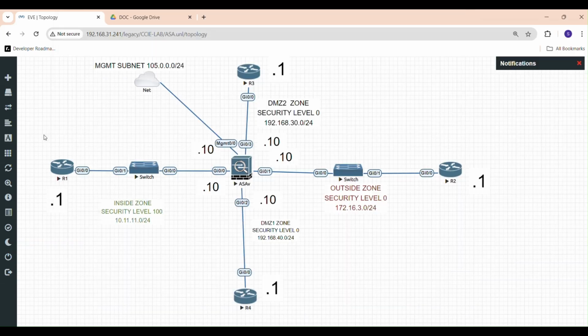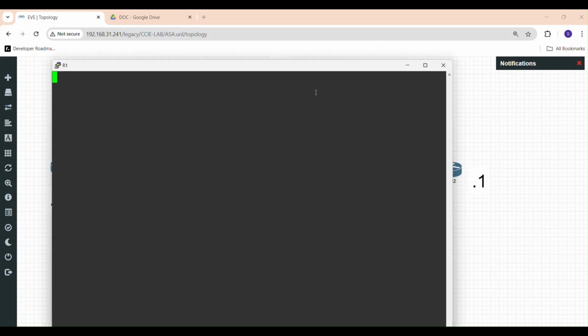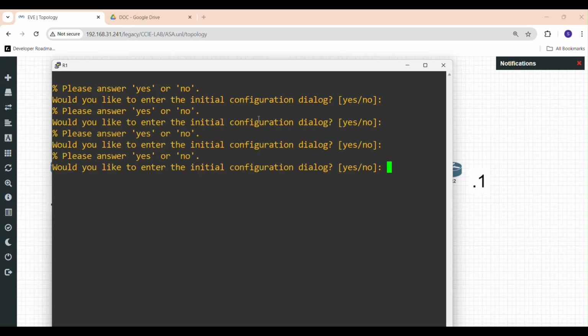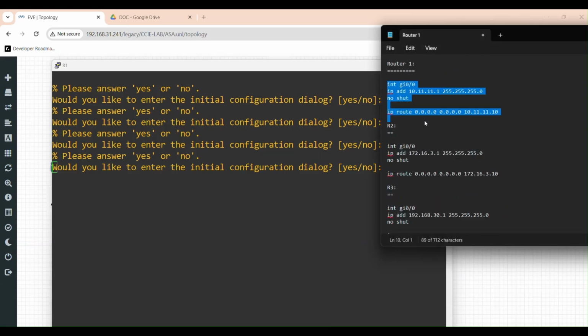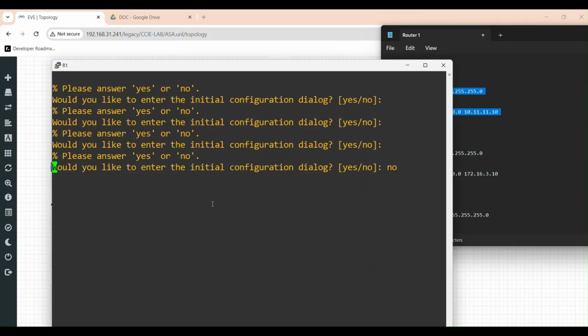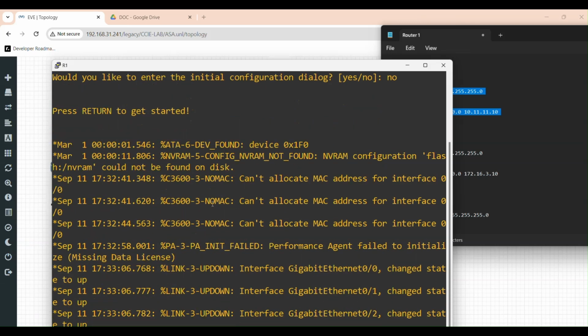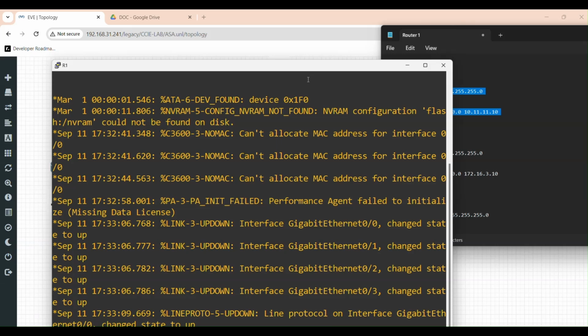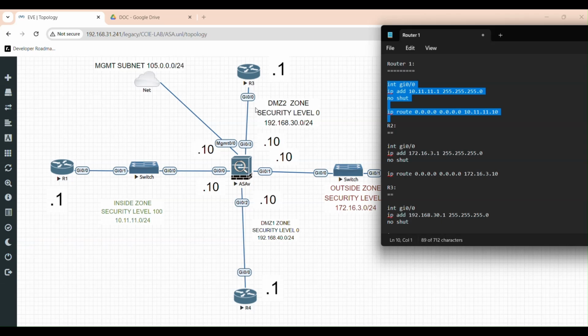Now let us do the configuration of router 1. Let me open all the routers.